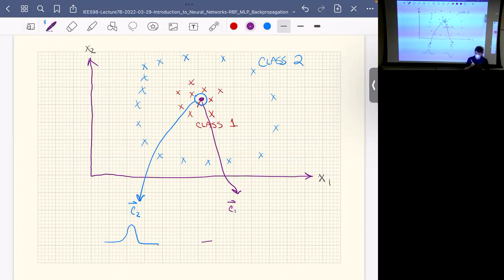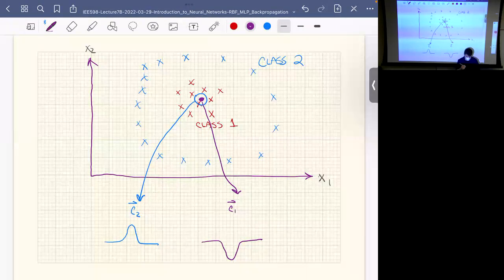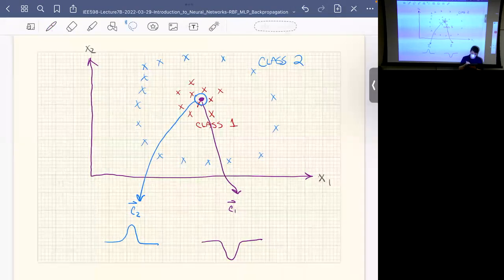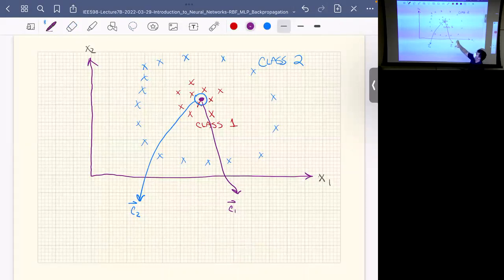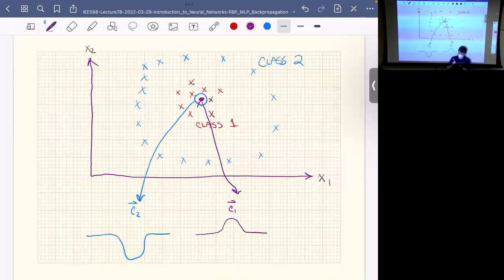And this C2 vector, maybe I've got a Gaussian radial basis function, and this C1 vector, maybe I've got a logistic radial basis function. And so the idea here is if points are close to C, or did I get these backwards? I'm sorry, I got those backwards. So the blue one, I'll just erase the examples here. The blue one, I want to demote points inside the circle. So the blue one maybe looks like a logistic radial basis function, and the purple one maybe looks like a Gaussian radial basis function.